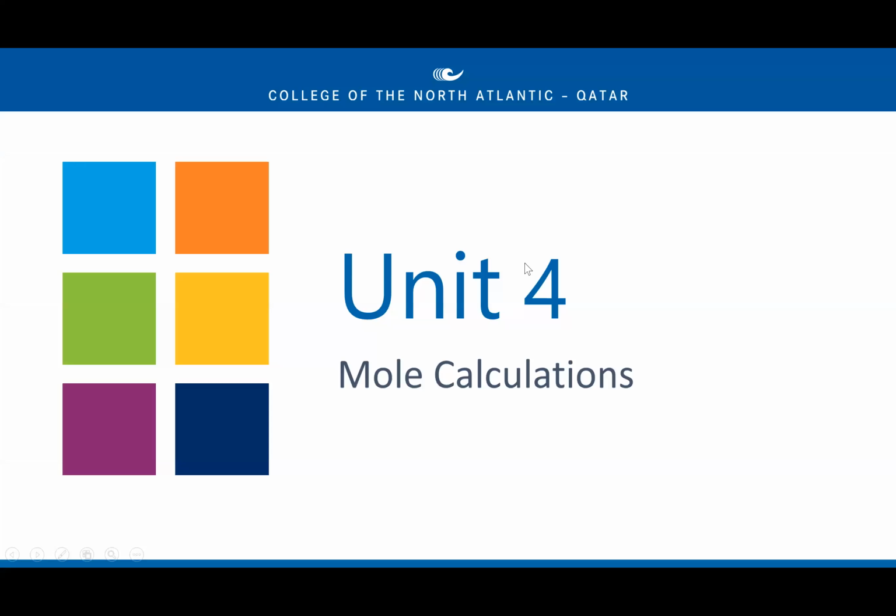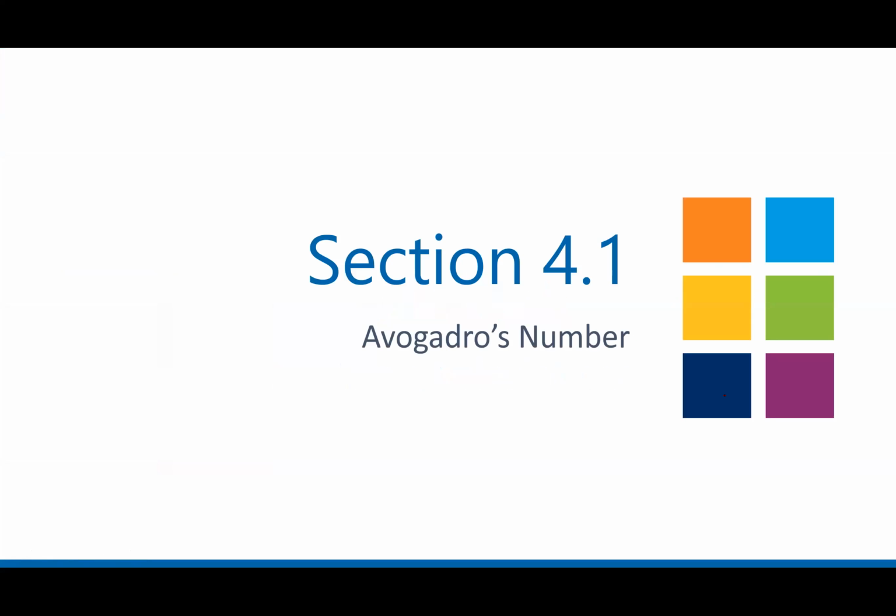All right, I'm excited. This is maybe one of my favorite chapters, Unit 4, mole calculations. So this is what you'll need for Lab 7. And you'll be ready, like I said, for Lab 7 after tomorrow's class. You will have everything you need to do Lab number 7. Okay, so section 4.1, Avogadro's number. This is a really important section. Basically, I'll do this section in 10 minutes, and then we'll get into 4.2, and that's it.